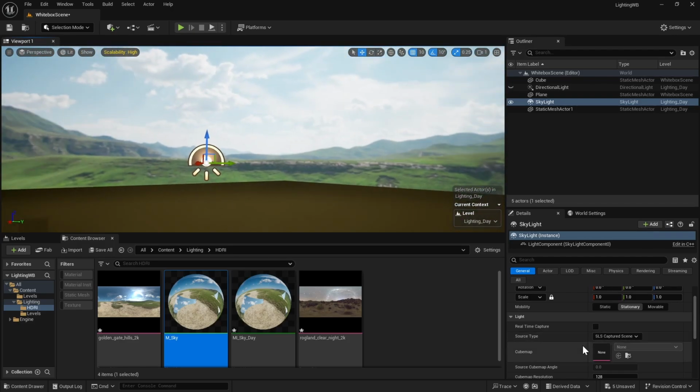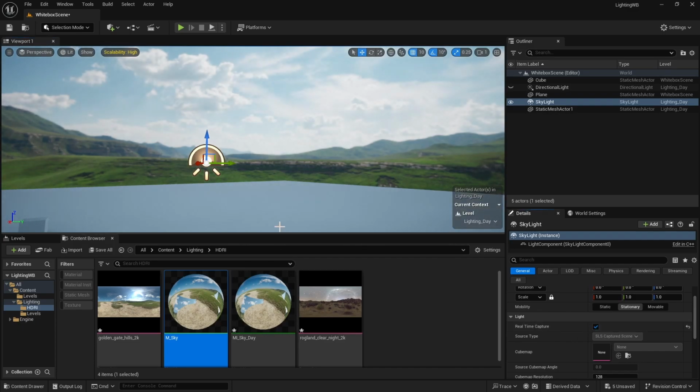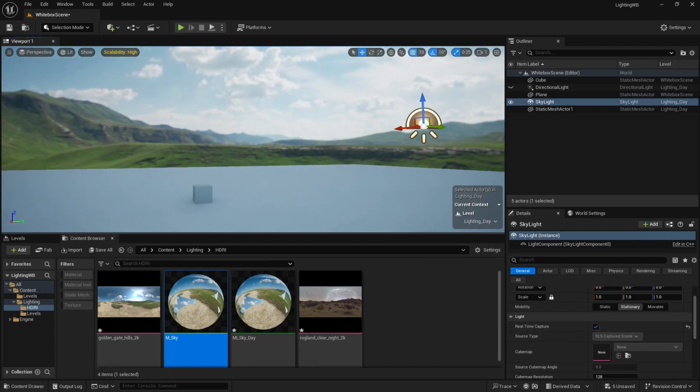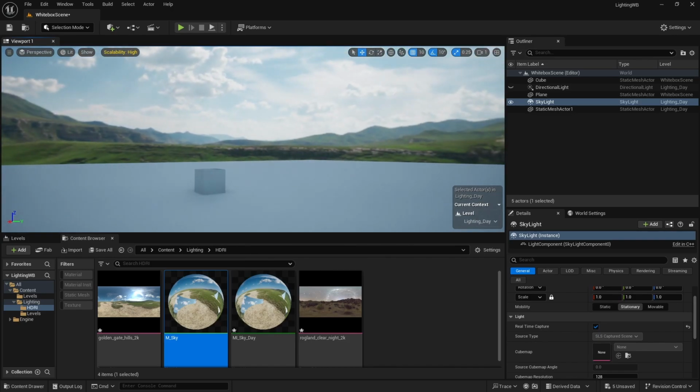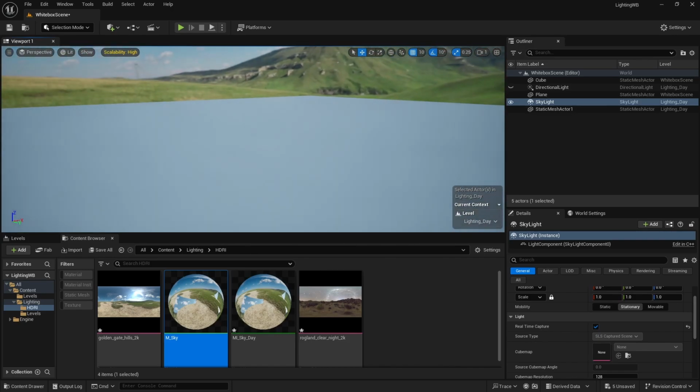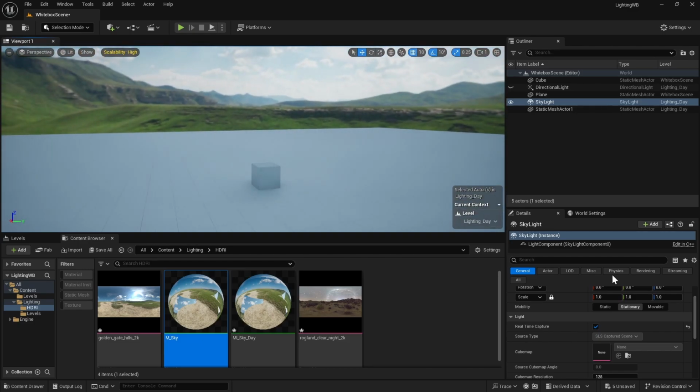Yeah, okay, so next thing you're going to do is enable real-time capture, and that will make the ground plane look better. Not quite sure what's going on and why it was so brown to begin with, but maybe it was capturing from a different part of the box or something.